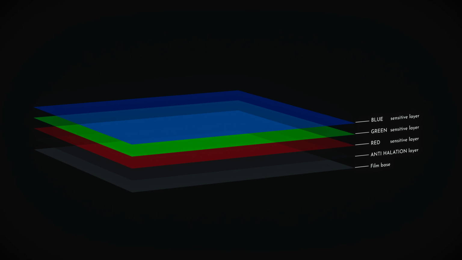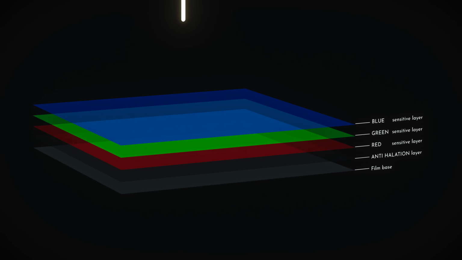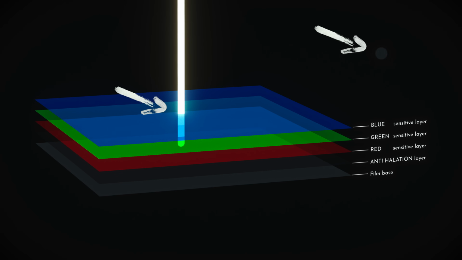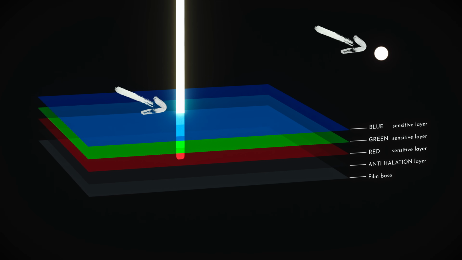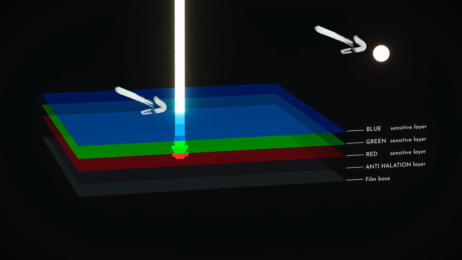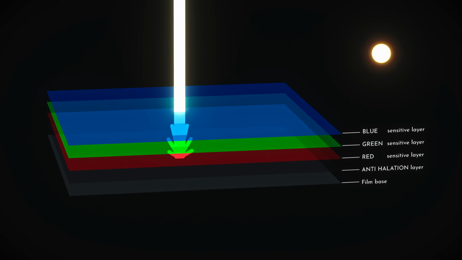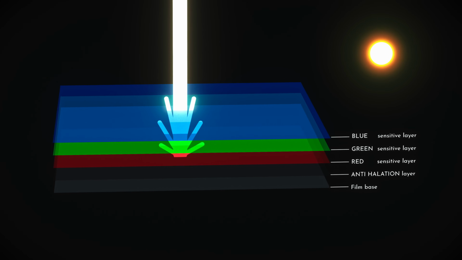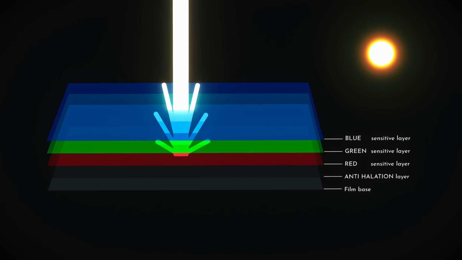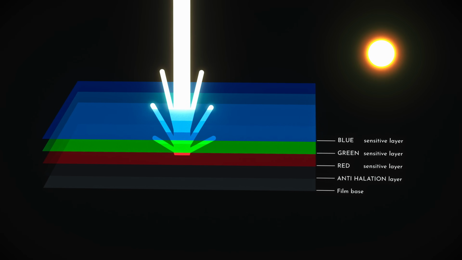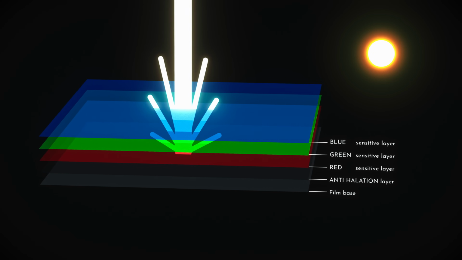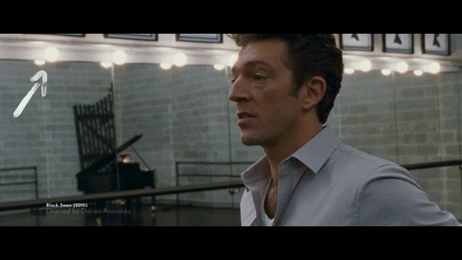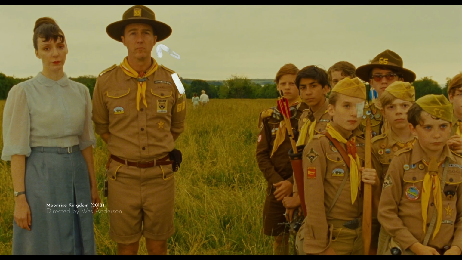So halation is an analog effect or an artifact that happens when light from the lens hits the film. Very bright light penetrates through the film and hits the back of the camera or the anti-halation layer and bounces back and exposes surrounding parts of the film, making the bright areas bleed over, first in red and then in red plus a bit of green, and that causes the colors to be warm red. And as the exposure increases and the bleeding gets over even to the blue dye layer, it results in bright areas increasing in size. The type of film used in the camera and the color processing affects the strength and color of the halation, but this is the basic principle.